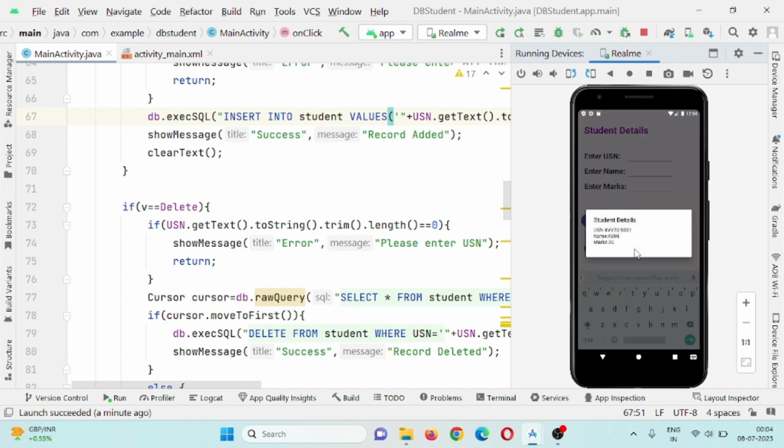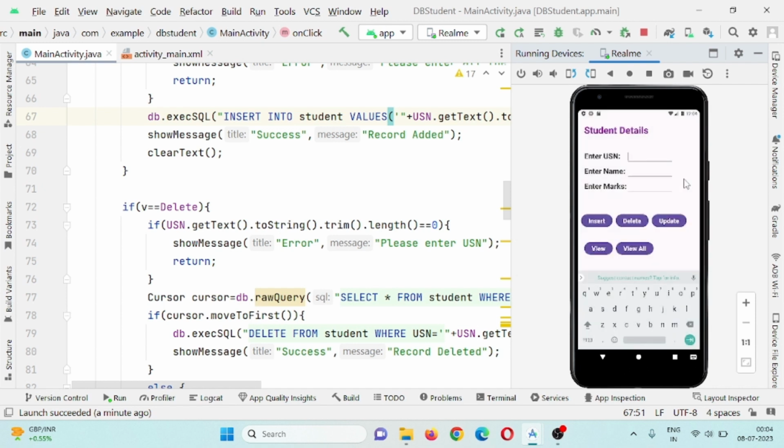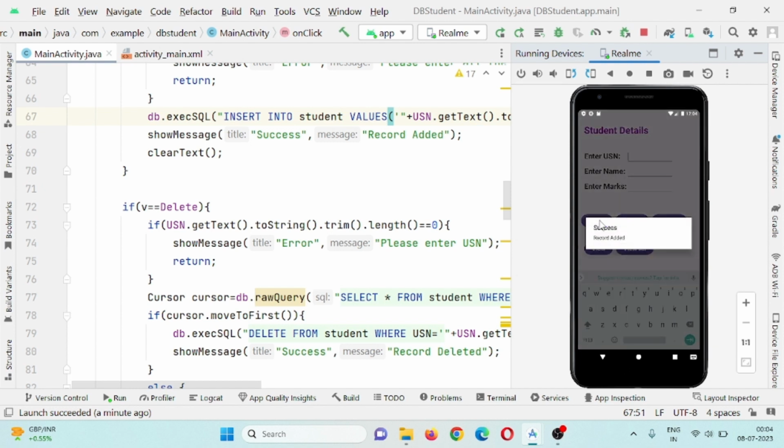Click on view all. So this is the record we added. Let me add a few more records. 4VV 20 IS 002, Shuni, 28. Insert. Success, record added. Let me view all. Look, two records are displaying.